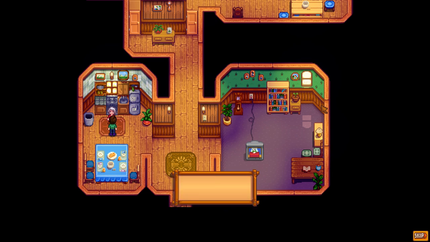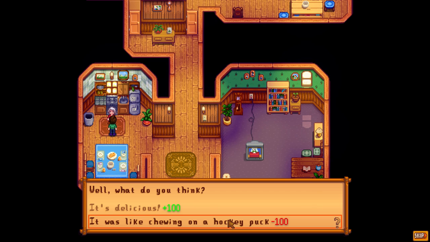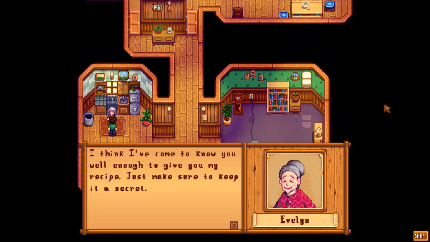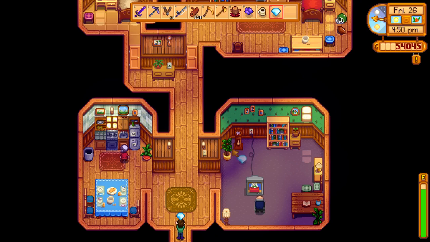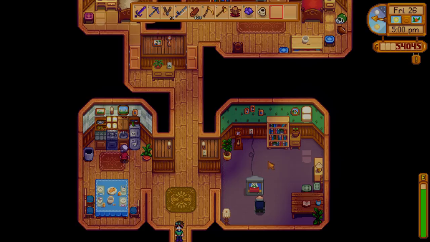Maybe I will. This probably increases your energy in game as well, and I love it when it does that. What do you think? I mean, I'm not gonna lie. It's her famous cookies, not her infamous cookies. Thank you. I think I've come to know you well enough to give you my recipe. Just make sure to keep it a secret. Learned how to make cookies, which is, of course, as you can imagine, required. And here, a diamond for those cookies. You know, normal things that you give. You're already at 9. Why does it feel like the adults are so easy to build up and everyone else is like difficult?